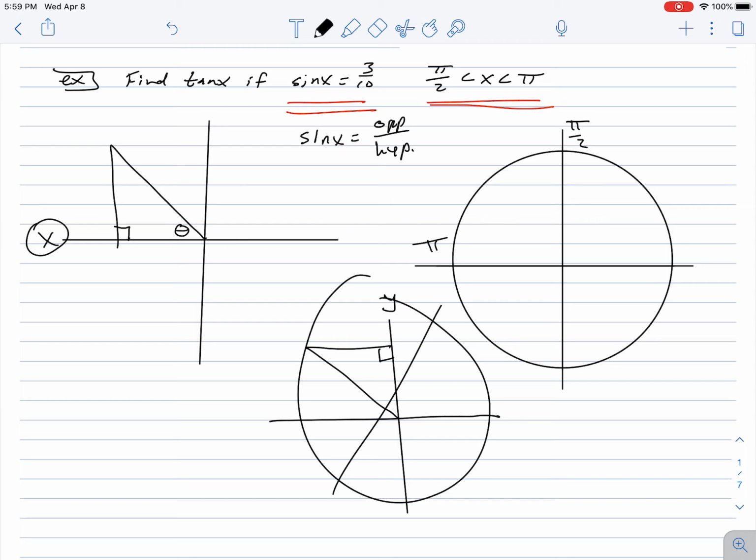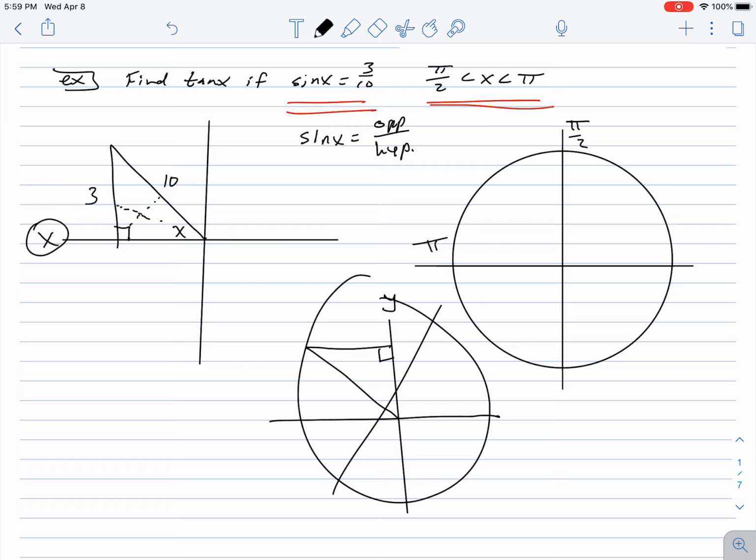Okay, and I'm coming up with that definition because I'm looking at a triangle, as opposed to saying, for example, sine is the y value, which is what I would say if I'm looking at a unit circle. Okay, so here's my, I called it theta. Let's call it x, because that's what the problem assigns the angle name to. And my opposite side is over here. That's going to be 3. And my hypotenuse is right here. That's going to be 10.